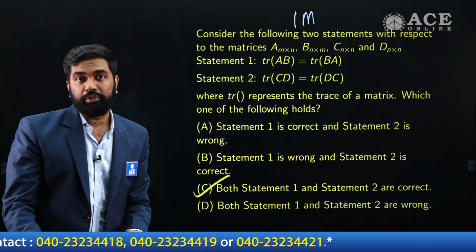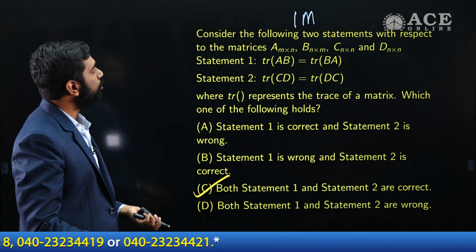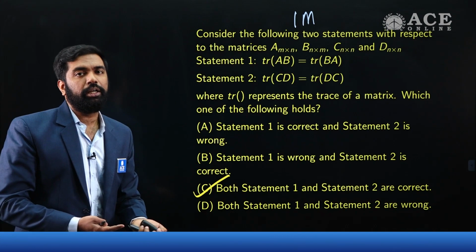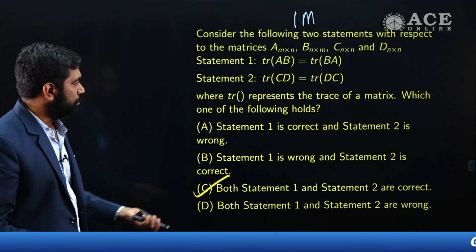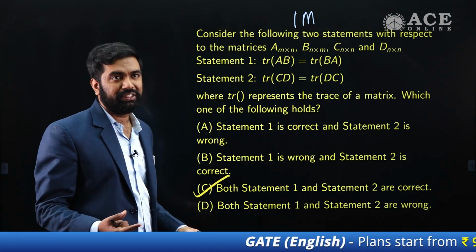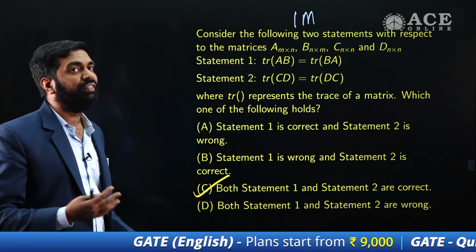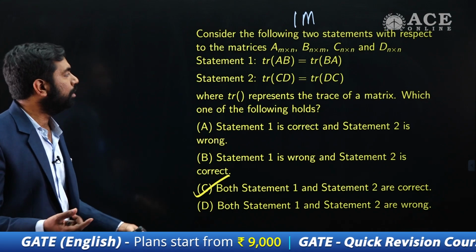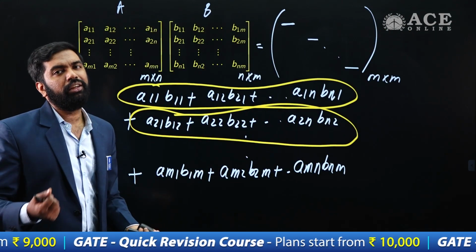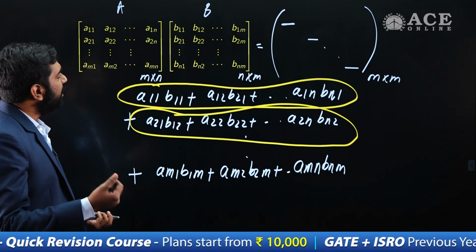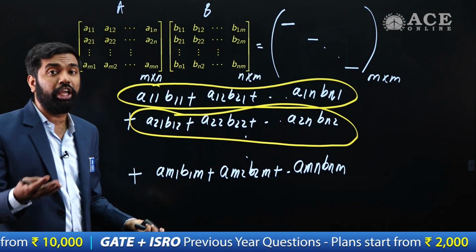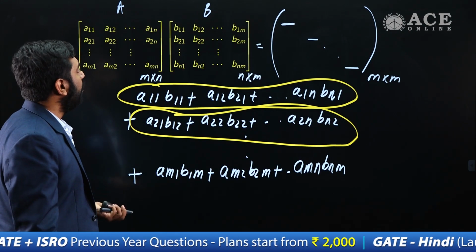Now what you have to learn is trace of AB is always equal to trace of BA. That's the property we usually teach in the classes. So in the exam, if you already know this, it's a fraction of a second. You can even go for verification, okay? In the exam, you might not get this idea, then you can start verifying the options, okay? Or you can take some matrix A, matrix B, and then you can start verifying, okay? That might also help you. So this is how I have solved this.